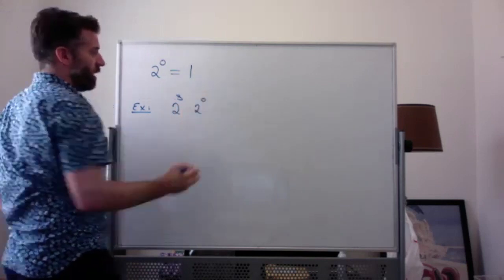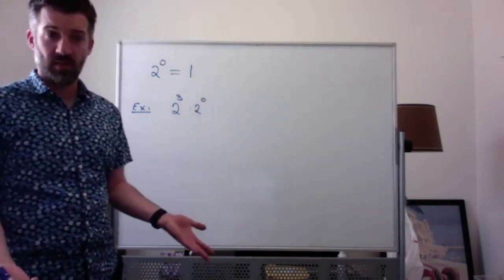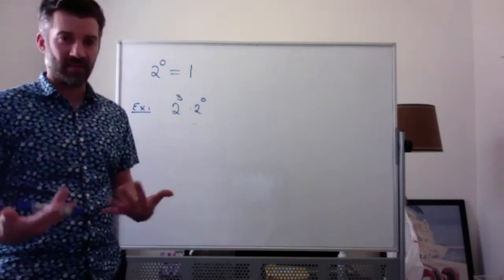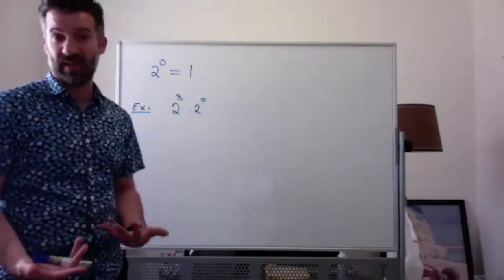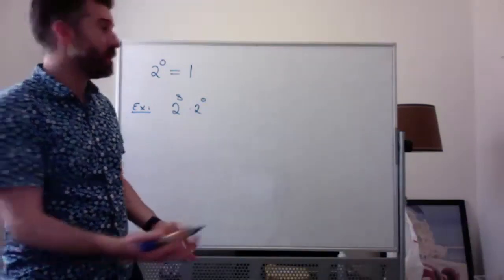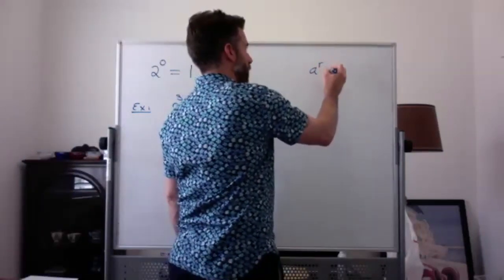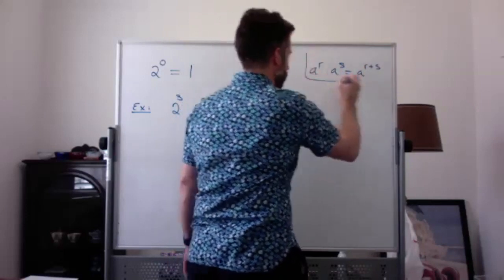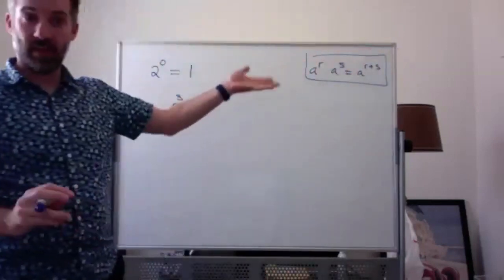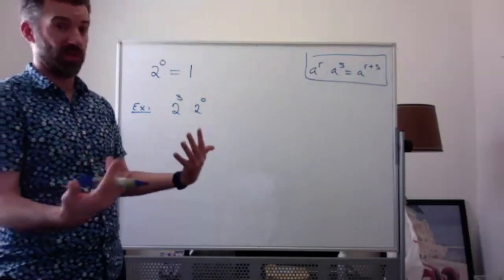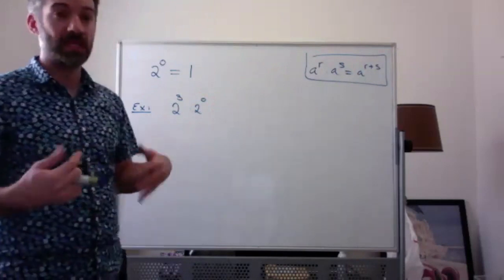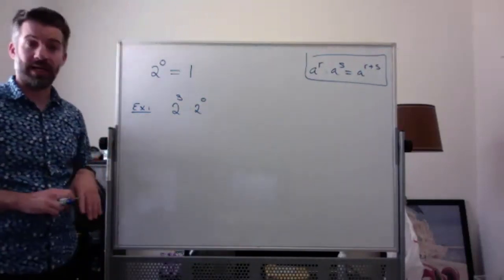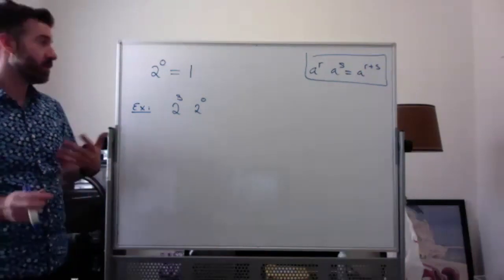In fact, I will just say the explanation in general is because the additive law of exponents has to work the way we said it works. Because we know that a to the r times a to the s is equal to a to the r plus s, this law that we have all decided together is going to work the way it works is the reason why 2 to the 0 has to equal 1. So let's check it out.